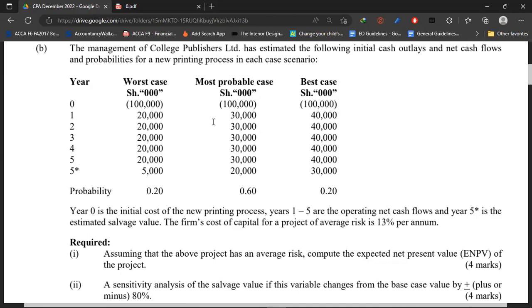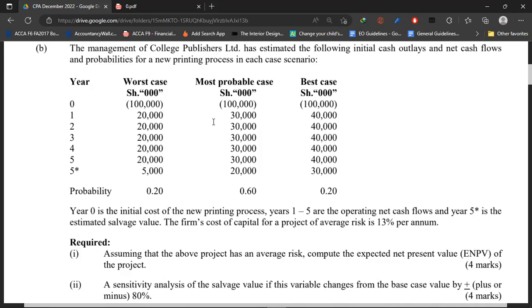But when you find that in year 1 the cash flows are 20,000, year 2 the cash flows are 50,000, and year 3 the cash flows are 30,000, that is what we discuss as irregular cash flows, right? And we normally use the lump sum formula in the determination of the present values. I just want us to understand these concepts once and for all. So the examiner here is asking us to compute the NPV of each case scenario, right?